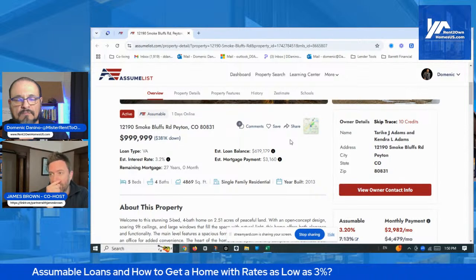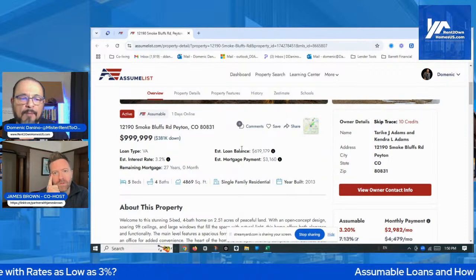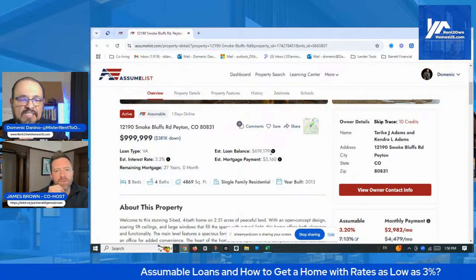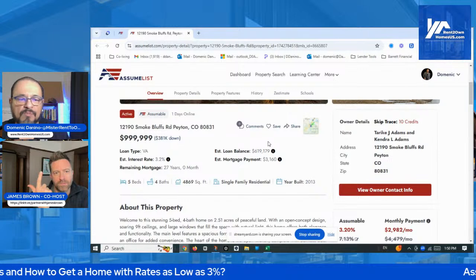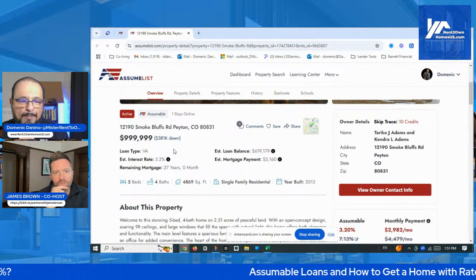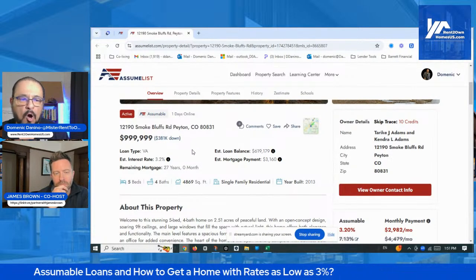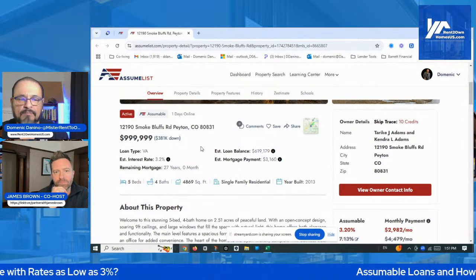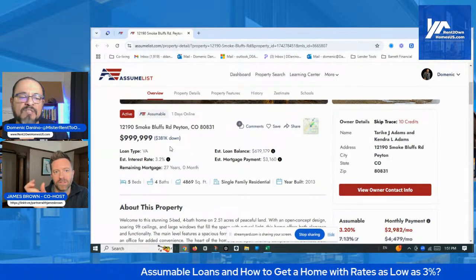But you've got to pay off the. No, you don't got to pay anything. But you're not paying off anything. You're coming up with the difference. So the servicer will say, hey, we'll let you take over the 619,179 at 3.2%, but the price is $1 million. Where's the difference coming from? Right. Either your pocket or a lender can bring in that gap. Yep. So the lender that does the gap is a home equity lender, right? But they won't give you 100% of that gap. Right. You got to put down 10% of the gap. No, 10% of the price.